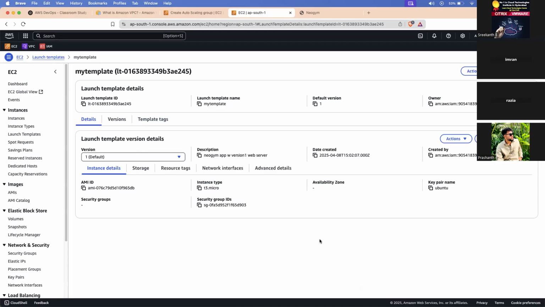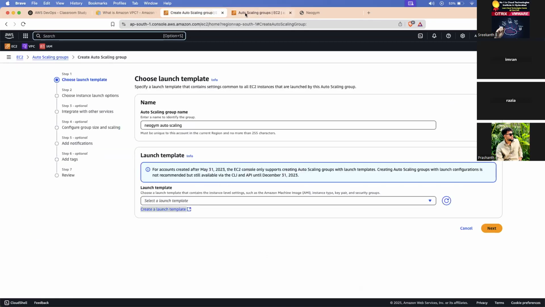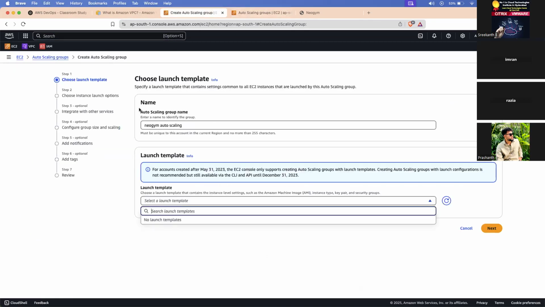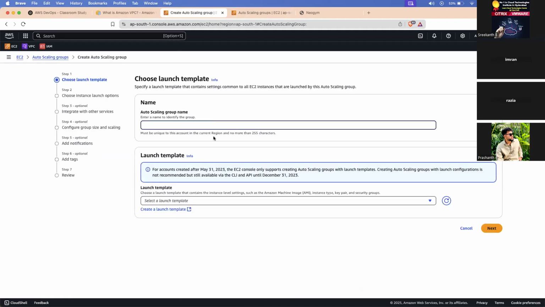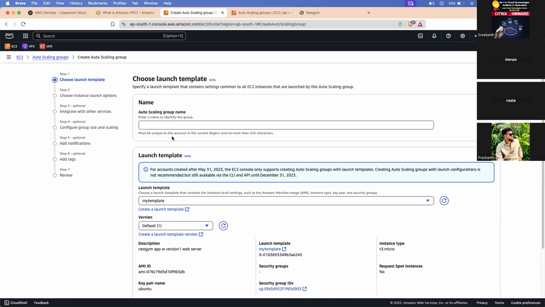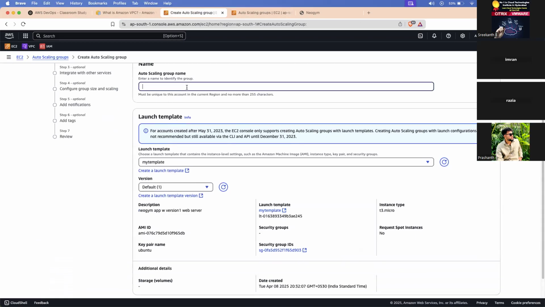Launch template is created, right? Yes, sir. Now create an auto scaling group from this launch template. Launch configuration has the same purpose, but the main advantage is that versioning is supported in launch template. I can maintain a second version, a third version of the template. If new changes come, I can maintain multiple versions and promote auto scaling to the higher versions.